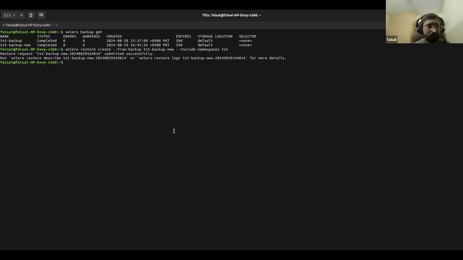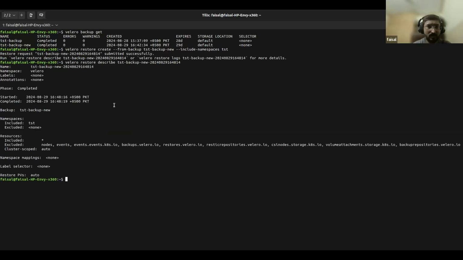So my restore command basically gave me a response, and it showed me that you can check the status of this restore as well. So let's just have a look at the restore. So the restore is completed, and it showed me all the necessary details.